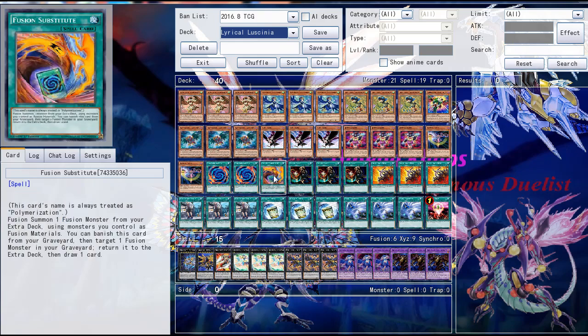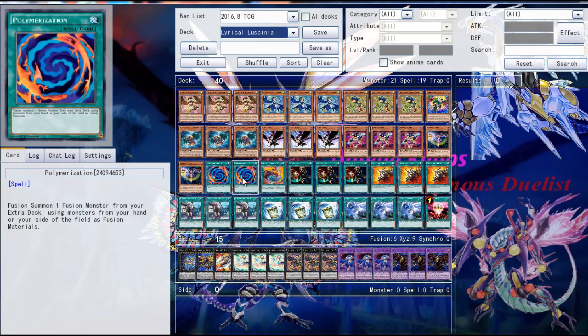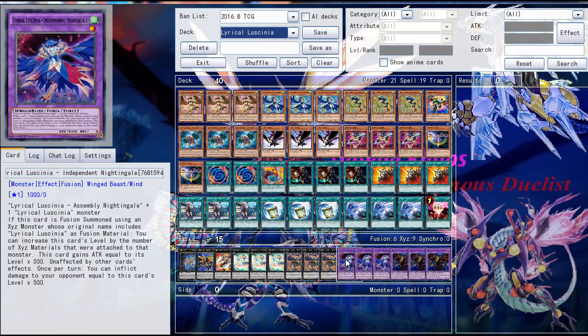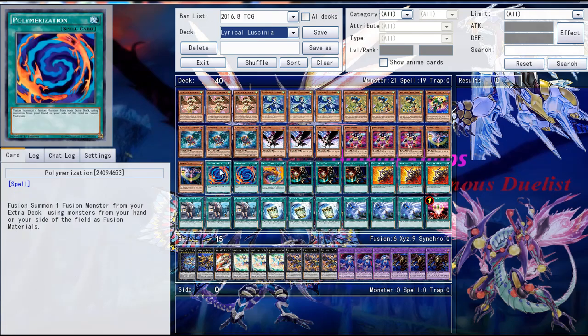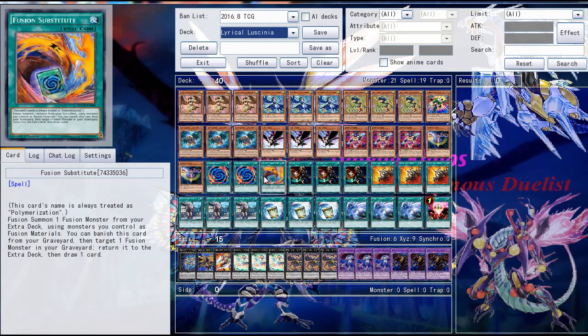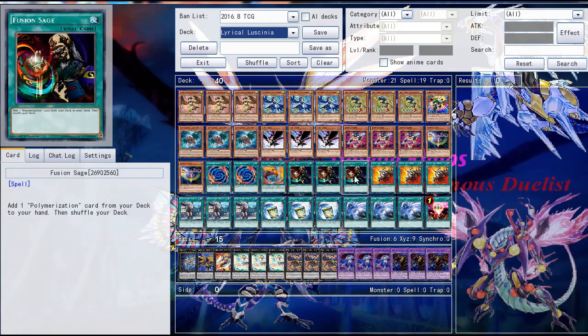Then spells, 2 Polymerization and 1 Fusion Substitute for Fusion Summon, because you have your Lyrical Luscinia Independent Nightingale, that is really good. And 3 Fusion Saves to search them out. I used to run actually that Field Spell, the Fusion Recycle Plant, but I discovered that this card's cost is too much for this deck, basically.